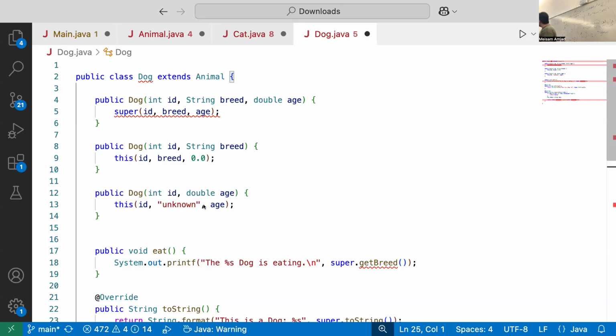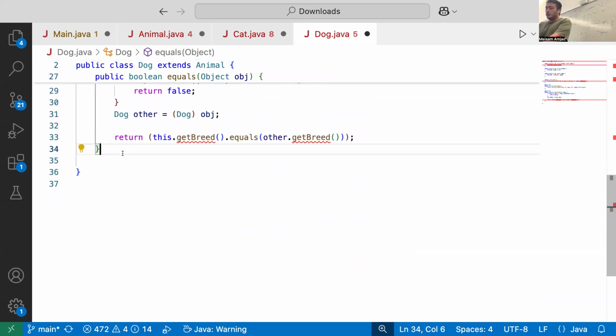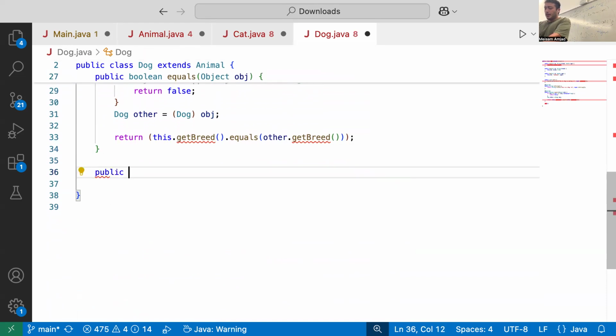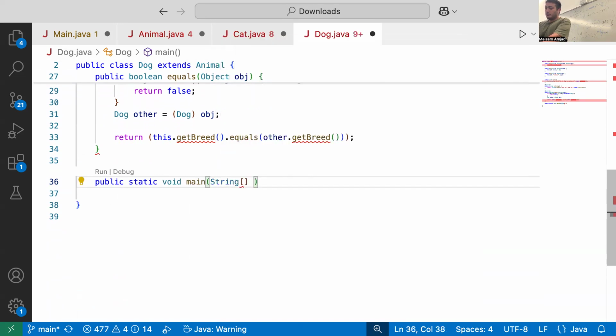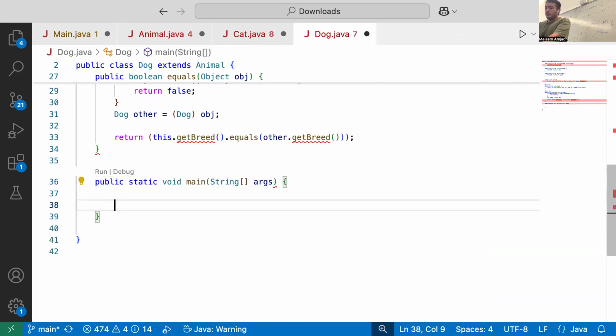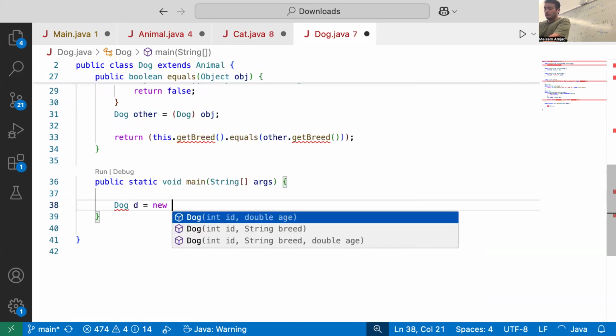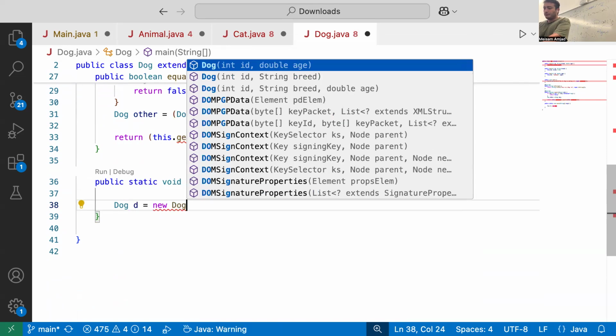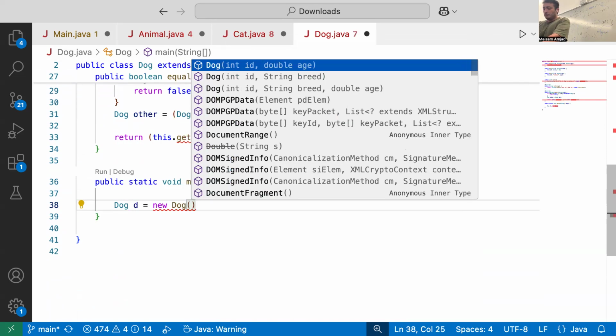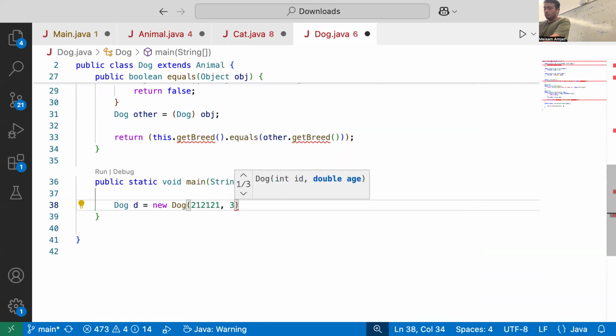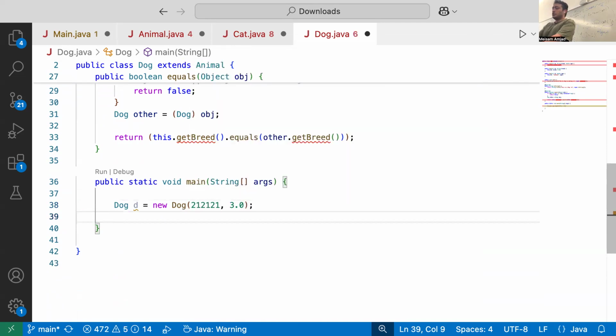If I want to test all my methods inside this one, probably what I do here is add a main method, and then create a dog object. This is the ID and age, for example.